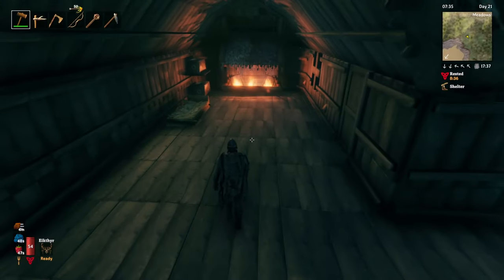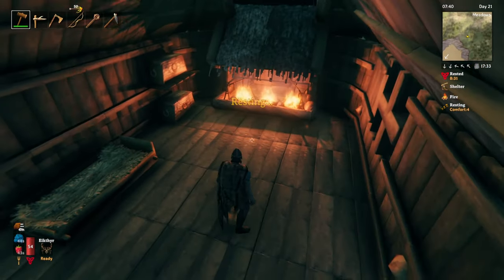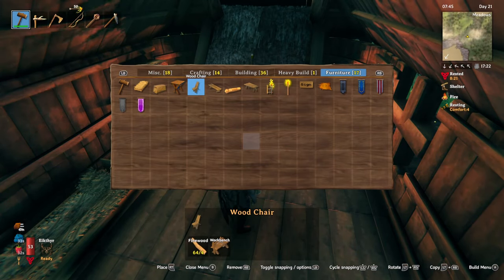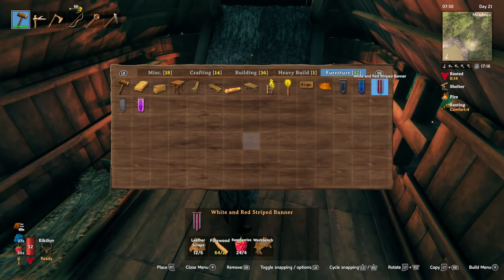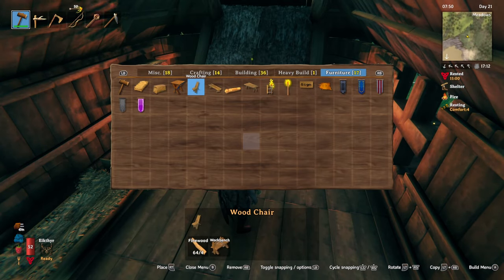So the next thing to work on is boosting our rested bonus. We need to get some furniture down in here. Now that we have fine wood, we can actually make a few different things. But let's see, I believe chairs give you 1, tables give you 1, and rugs give you 1, and banners give you 1. So we should be able to go ahead and get a pretty good upgrade here.